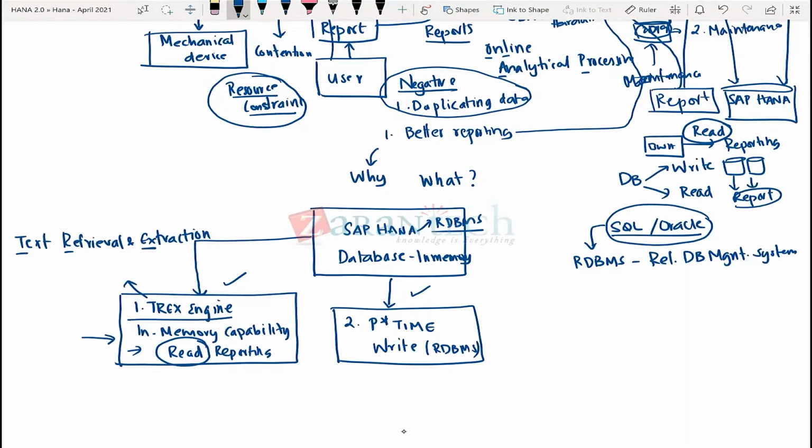HANA system. Somebody is saying parallel processing. The Trex Engine will provide that parallel processing capability. I will talk about it right away in a few minutes, Aditya, so you will understand what we are talking about. So Kofi is saying storing data. Storing data is now capable because of the Pstartime, Kofi. That gives you the ability to store the data, write the data into the database. So storing and reporting is perfect. Fred, I think, got the answer.